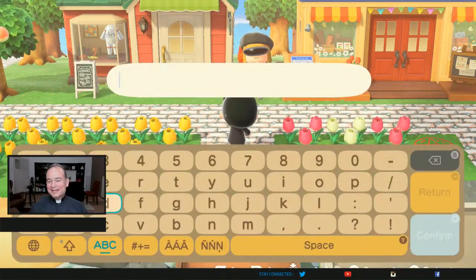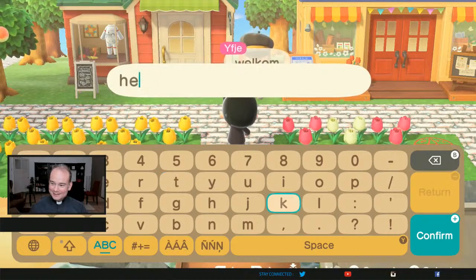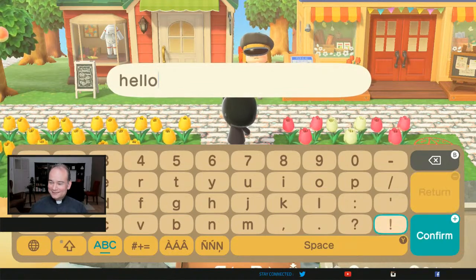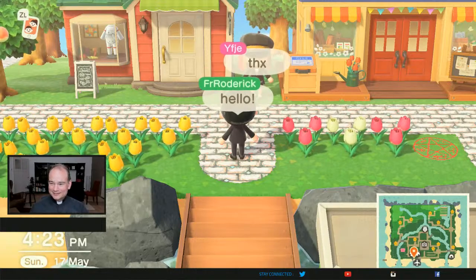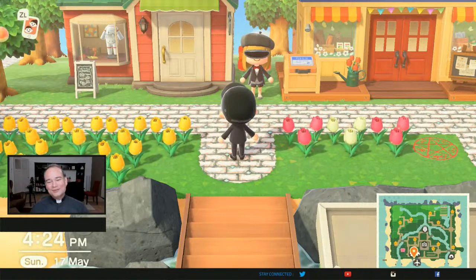Actually, I don't have to type. I can just talk in the chat. That probably would work, but let me do it anyway. Hello. On-screen typing is terrible. There we go. Hello. Ifje. Oh, that's why the name is like Ifland. That is very cool. All right, I'll just follow you.